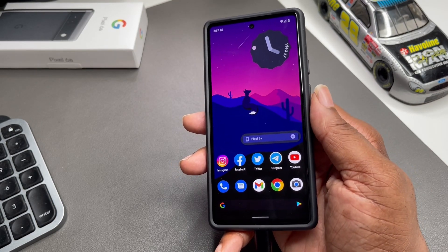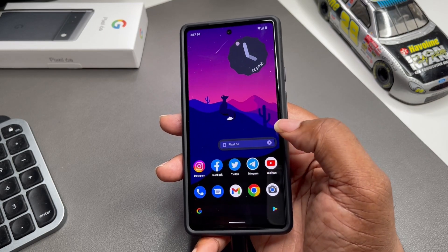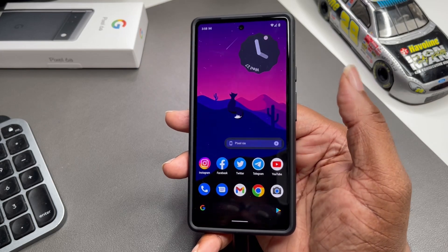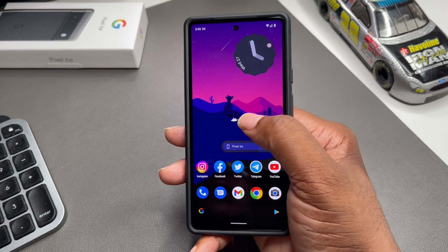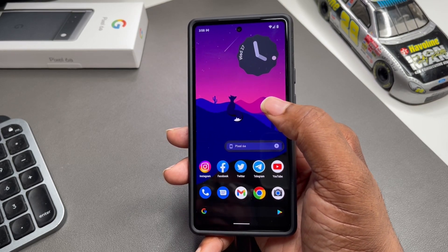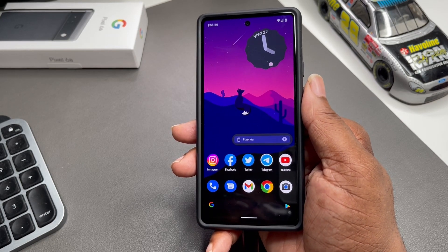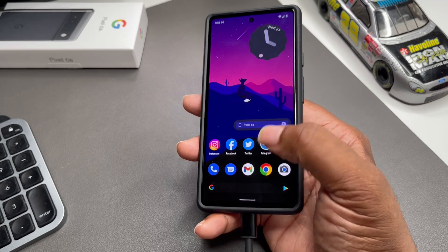I've got the battery life widget and with Nova Launcher you can resize it — very nice and small, it's almost the size of a double-A battery. Right now there's no Bluetooth hooked up so it's just showing the battery life on my Pixel 6a. Down here, this is more of a social media pocket rocket type device — keep up with what's going on. So I got all the go-to's right here: Instagram, Facebook, Twitter, Telegram, and YouTube. I just like to keep it simple with this minimal device.